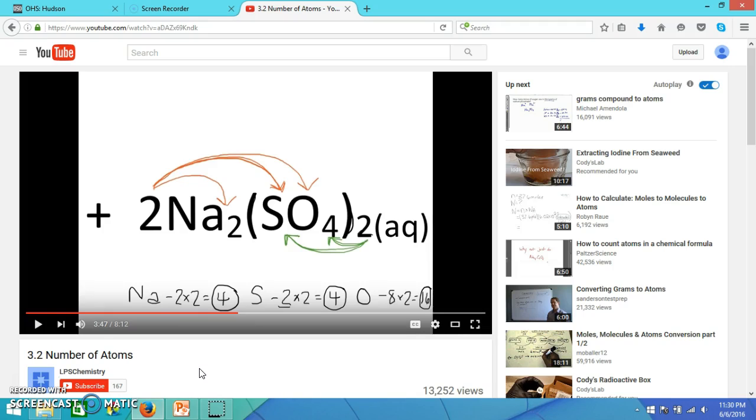And also, you'll see like this example on YouTube, they've got the AQ again. So when you see something like sodium sulfate, it's telling you that this is actually sodium sulfate that's been dissolved in a liquid. So you can imagine one of these flasks filled with liquid. It might be clear, might be some funky color, but that's what you got there.